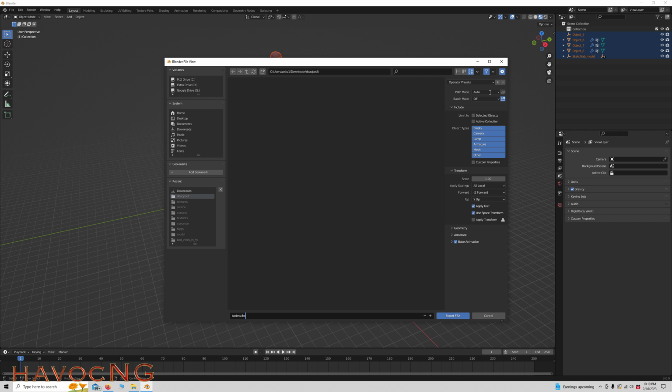Go to path mode and change it from auto to copy and click on the little embedded textures and then go over and check everything. We're in a downloads folder. We created a folder. We named it Deadpool. We gave it a unique name, badass FBX. We went to path mode and changed it from auto to copy, and we clicked on the embedded textures. Let's hit export.